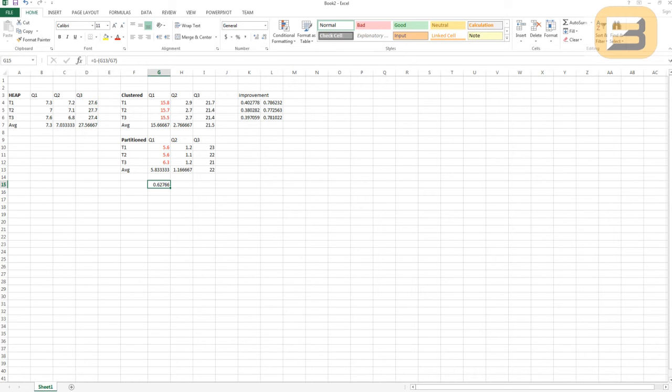Actually, sorry, let's do percentage improvement if I'm doing it that way. This is supposed to be the old number minus the new number divided by the old number. So it's supposed to be equal to this number minus this number divided by this number.